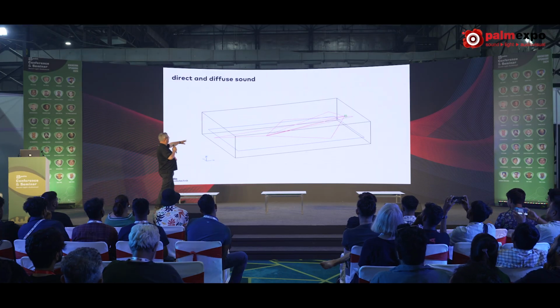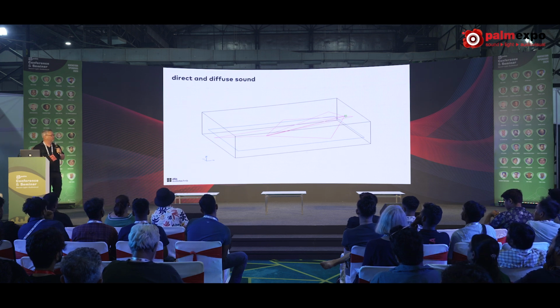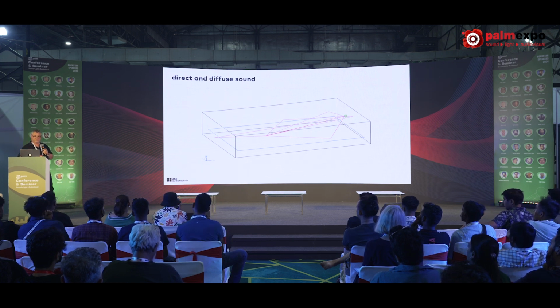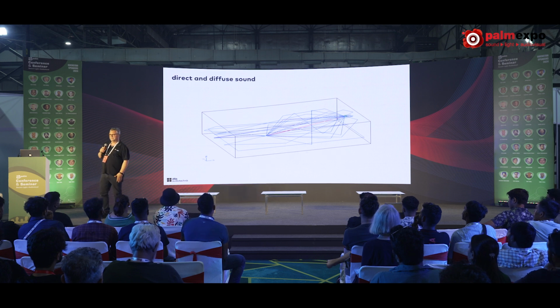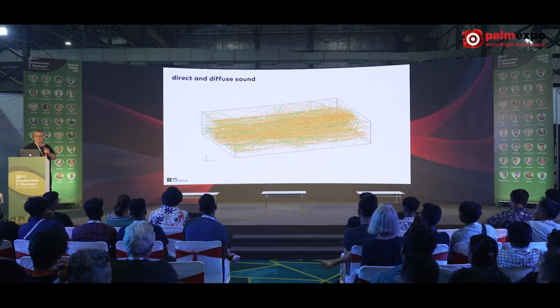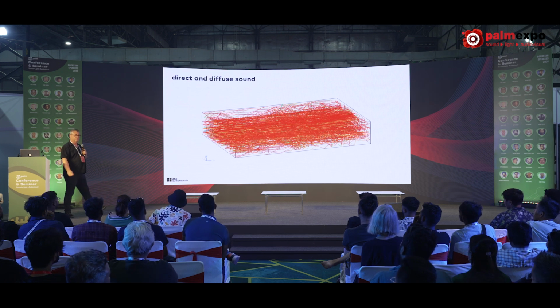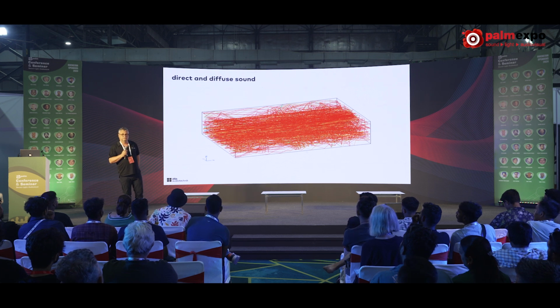Yeah. So you can see the sound bounces against the ceiling, against the floor, and back wall, and comes back, and it bounces around. Now, depending on the room volume and the surface areas around it, this can get quite tricky. Second order, that's basically reflections of the reflections on top of it. And now we move this all the way. We get a bit quicker, but you get the gist, right? So that's where the reverb comes from. It comes from the reflections in your room. That's where you get it from.